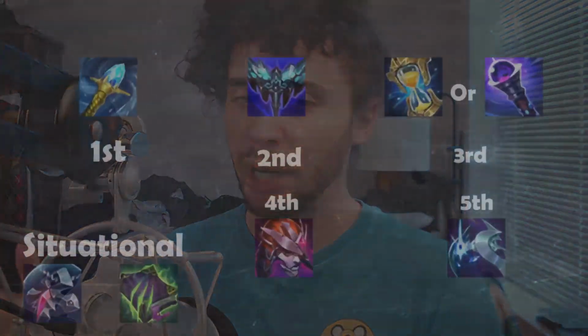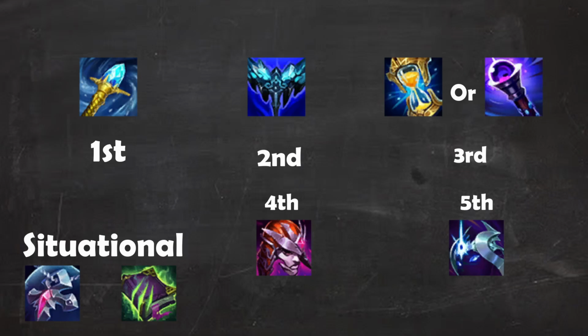For your other items, aside from your mythic, I would probably go Rylai's. Rylai's, whoa, what a concept. Rylai's is your main item, don't forget it, dummy. Always build Rylai's, it's your main item. Either first or second, either mythic first, then Rylai's, or Rylai's then mythic, that's the way you can go.